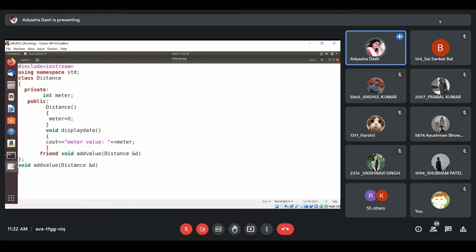So if you are not clear with the concept, you can refer to the slide on how to pass a value, and how to pass an object of the same class as a value or as a reference. There are two ways we can do it, but why are we going for passing an object of a class as a reference? Because if you go by reference, then whatever changes happen here will be reflected in the actual value.